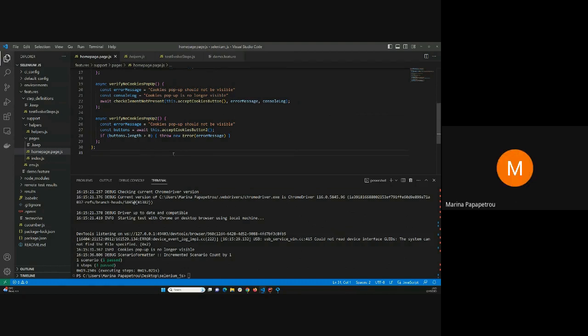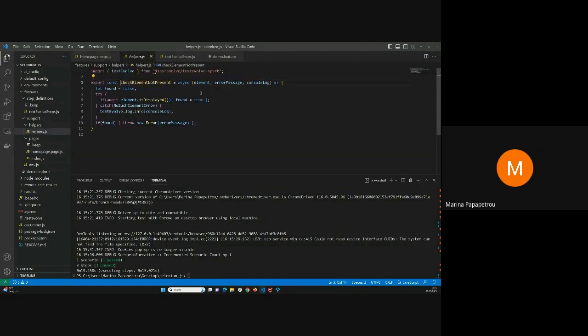Where inside this, the first solution we use is a helper function with the try catch block, and we're calling is displayed. So Selenium has applied an implicit wait time to this is displayed method. And because we know the element's not going to be there, this will utilize the entire implicit wait time every time we run the test.